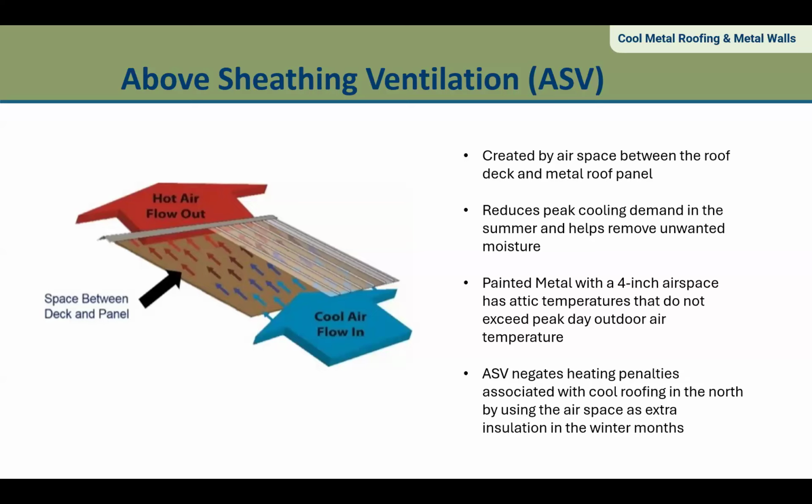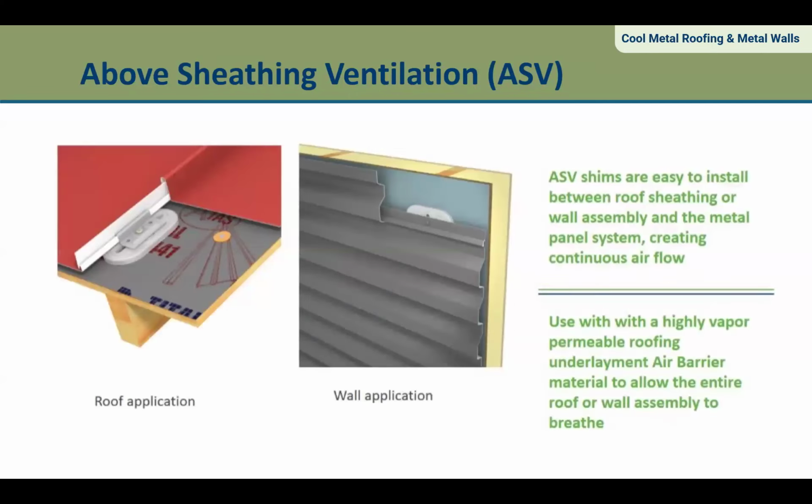One of the best ways to eliminate that almost altogether is by using above-sheathing ventilation shims, which we talked about earlier during thermal bridging. It will contribute some thermal bridging, but with a vented eave and a vented ridge, you create a chimney effect and just let that air flow through. So any hot air is immediately vented out of the roof assembly, reducing that transfer.